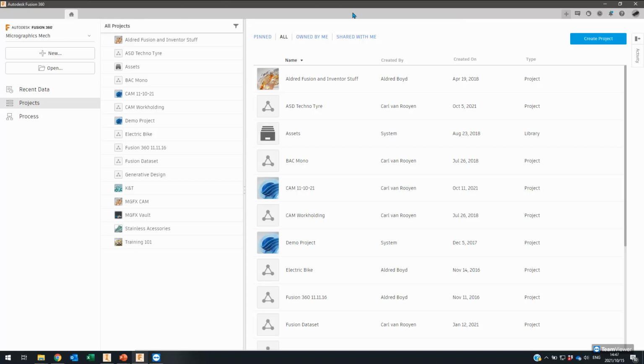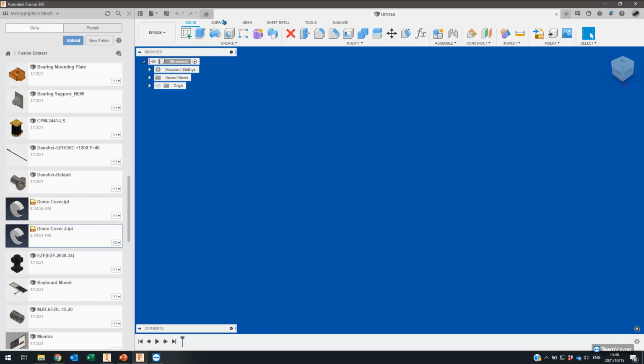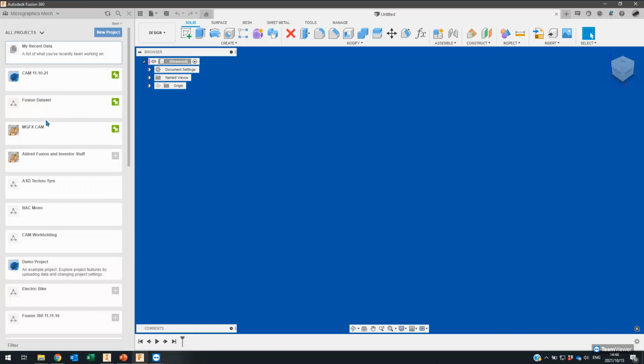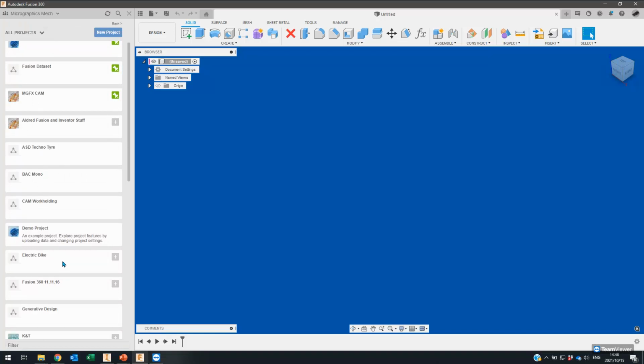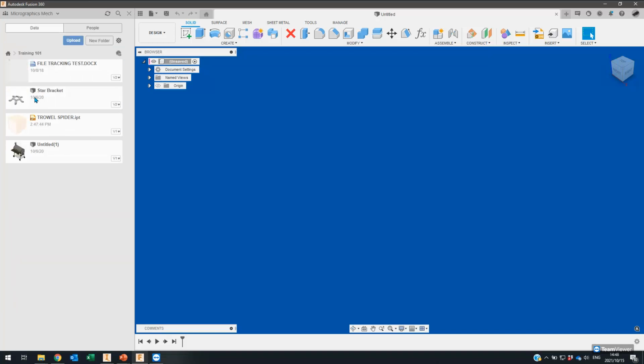I'm going to go ahead and open up that file from the training project. So we'll go back to Fusion. Training 101 project, and there's the Inventor file. So I'll double click on that to open it up.